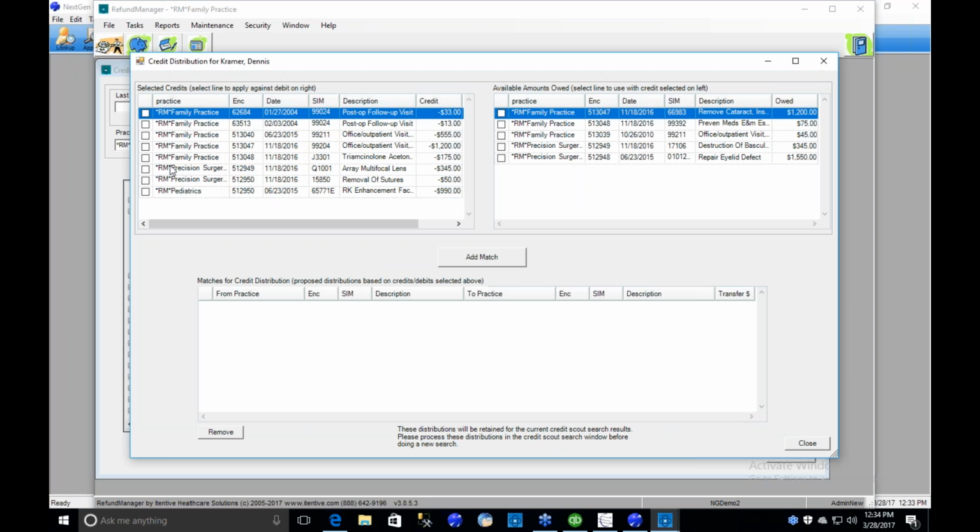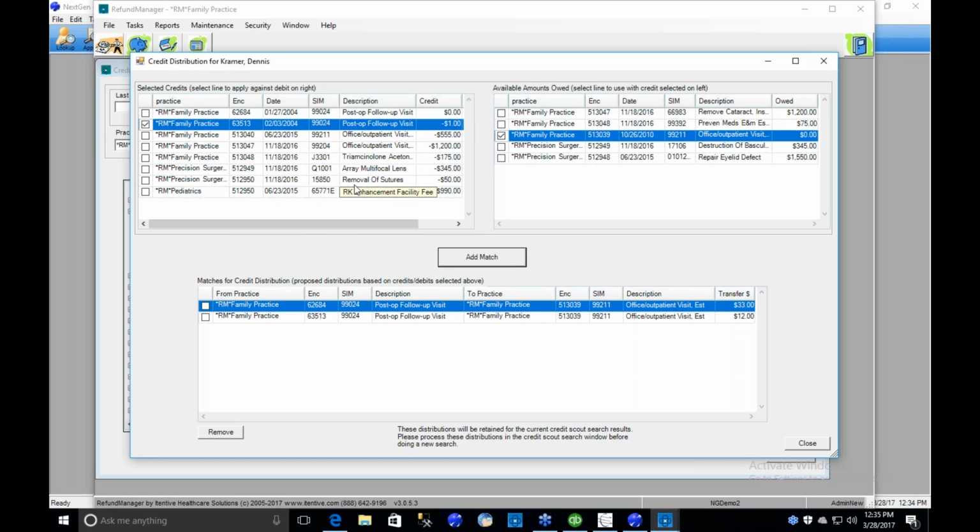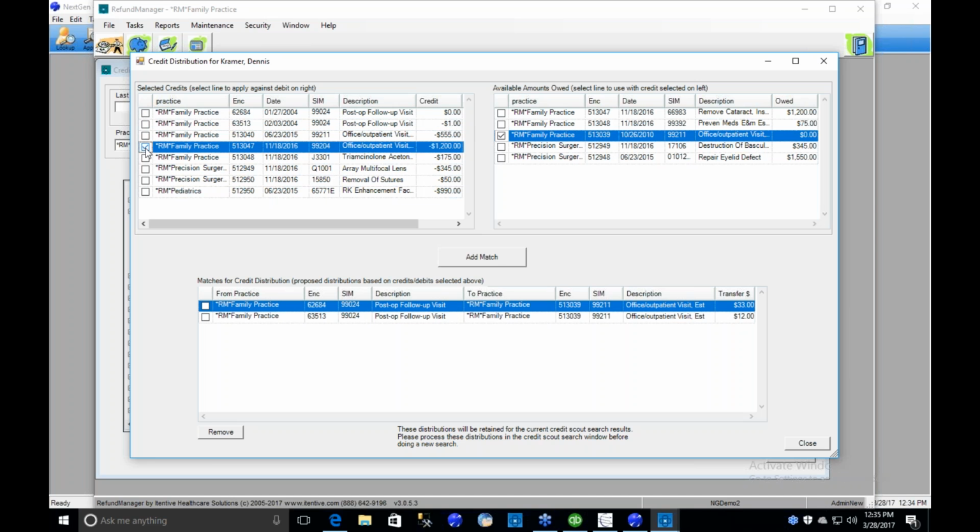And what we see here is on the left-hand side, we have our credits. On the right-hand side, we have our debits. So we can go ahead and just kind of pair them up. And each time we pair them up, the amount gets reduced. And we can go ahead and keep doing that until we've got everything we've wanted assigned, or we just kind of move things over.